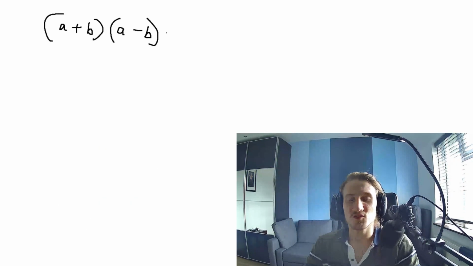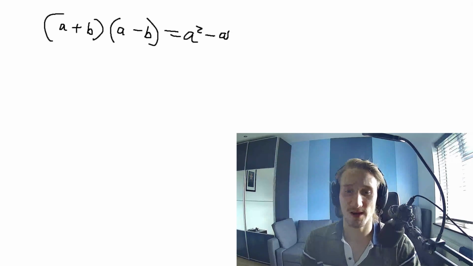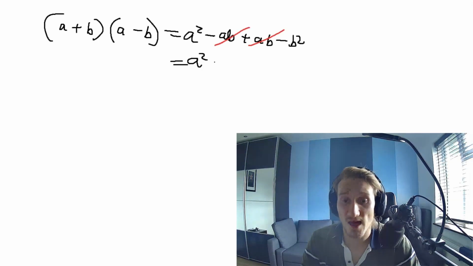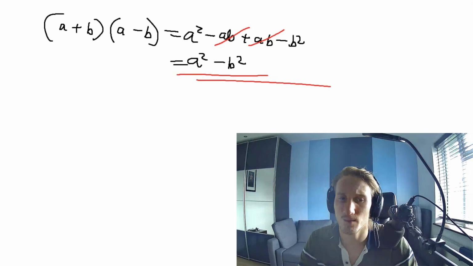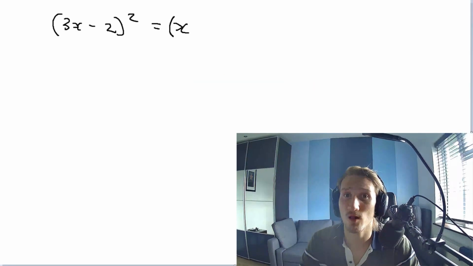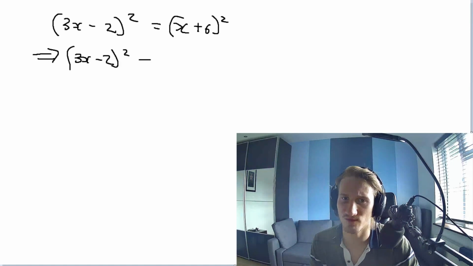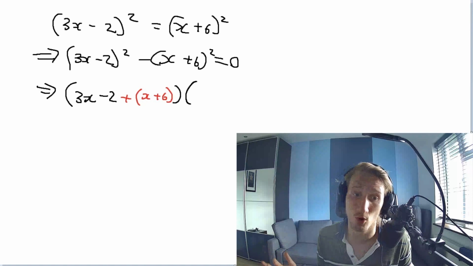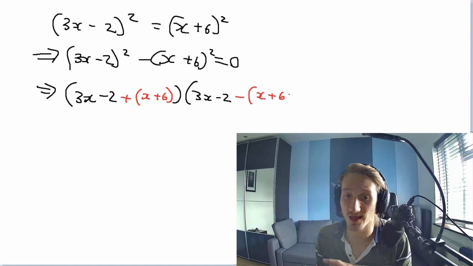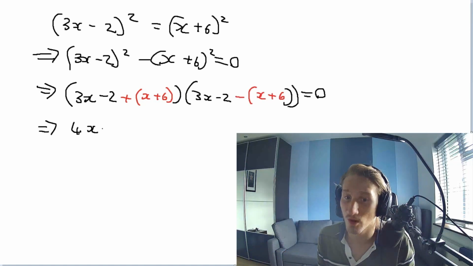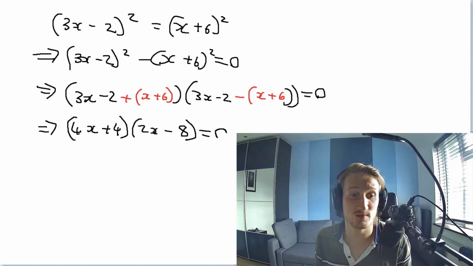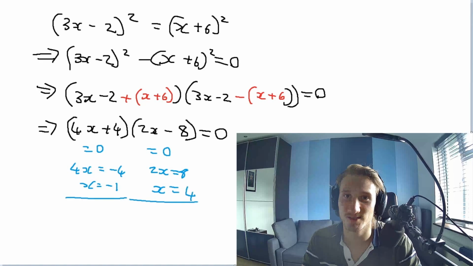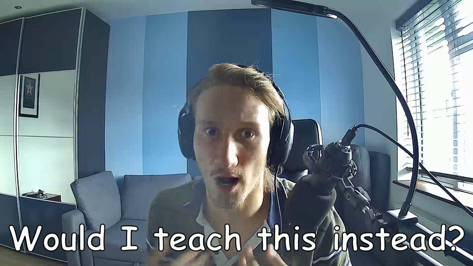The way the difference of two squares formula works is that we take two brackets, each containing the square root of the two terms, and then we alternate the sign of the negative term. In this example, however, there are two squared brackets rather than two terms. That's fine, as the method works all the same. All it means is that we collect the like terms as shown in the working. From here, we set the roots to be equal to 0, and then we solve to find the two values for x. Would I teach this over what I would have done?